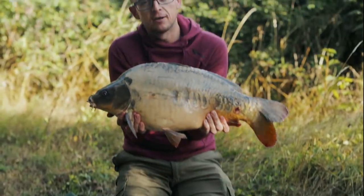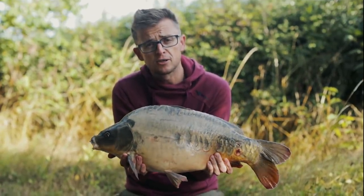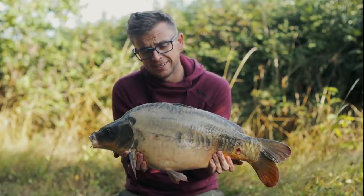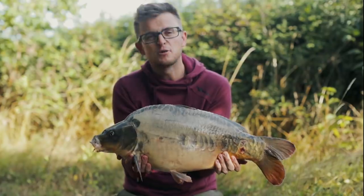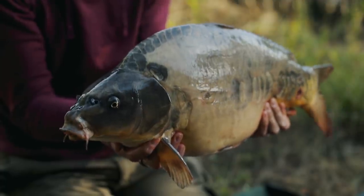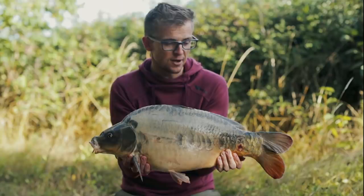Well, what did I tell you? By putting them 18mm boilies on the island and trying to single out the bigger fish, I've managed to catch the smallest fish in the lake. It had to happen, I suppose. Who cares, it's a bite. Another one off the list, if you like, and it's a lovely, lovely little carp.